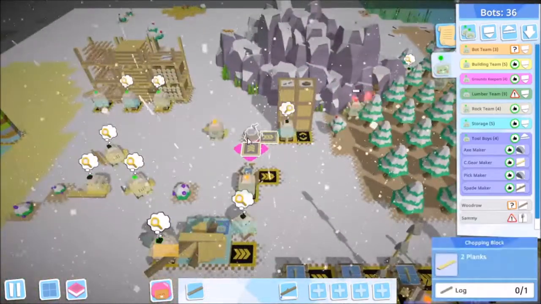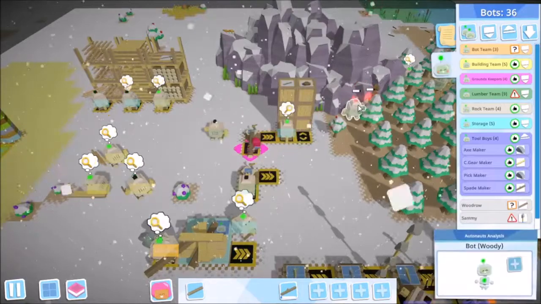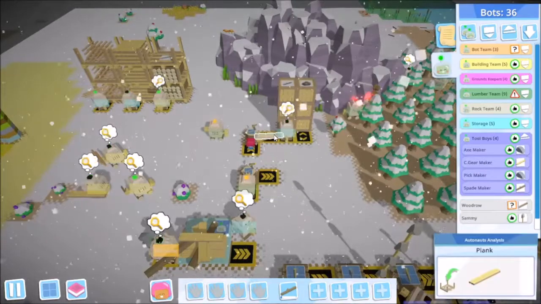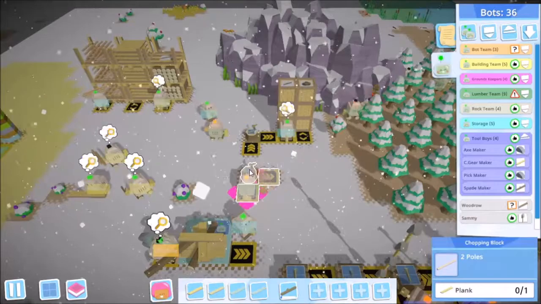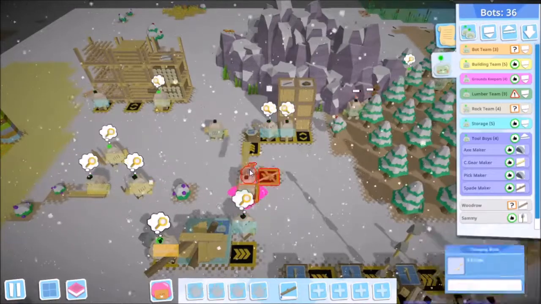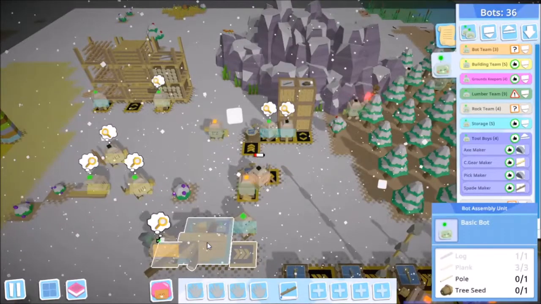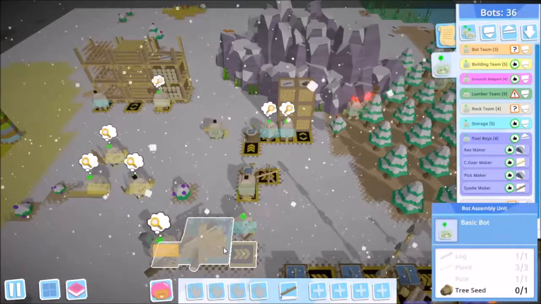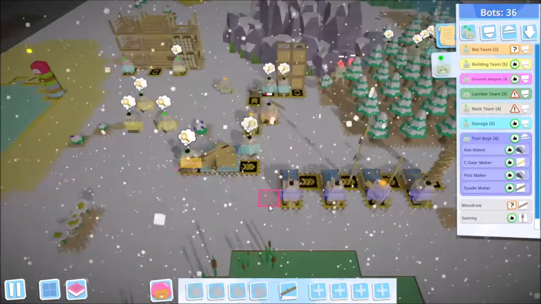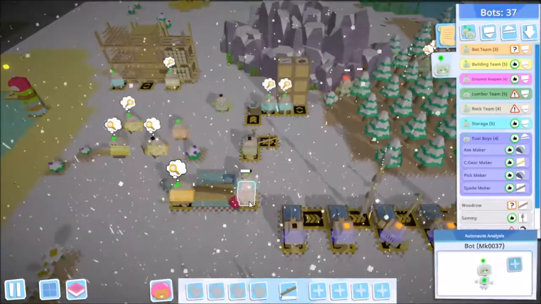Alright, so we're going to make a quick plank. We got some dead robots there. We'll take care of that in a minute. So we can make a quick bowl. Somebody is waiting on poles. We're going to grab a tree seed and make us a new bot. I don't know why that bot has one pole in his hand and is still picking up poles, but hey, it makes him happy.